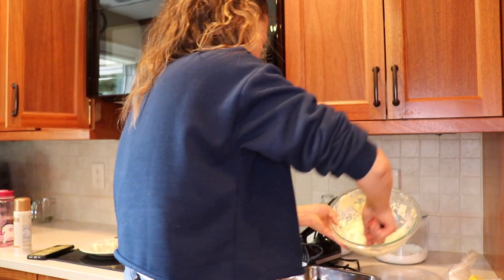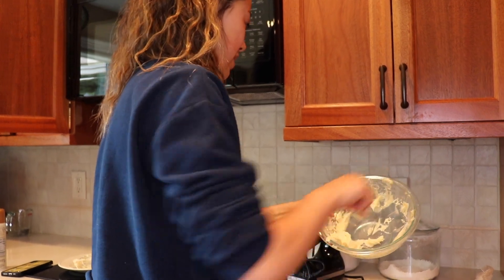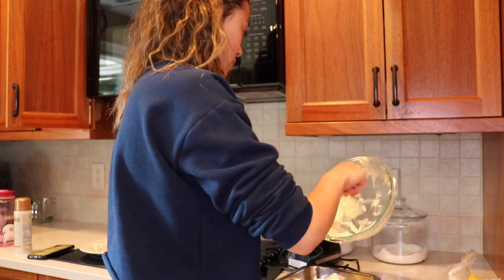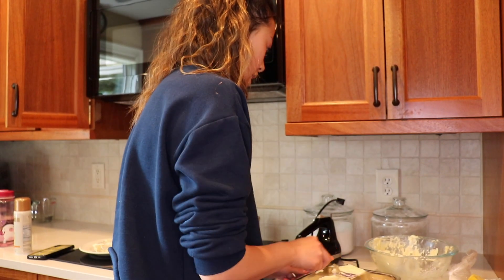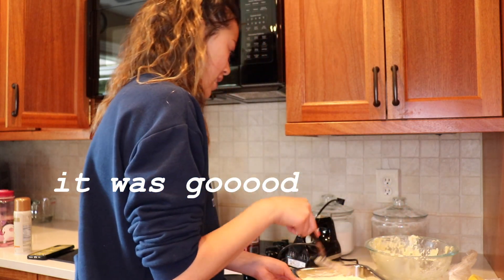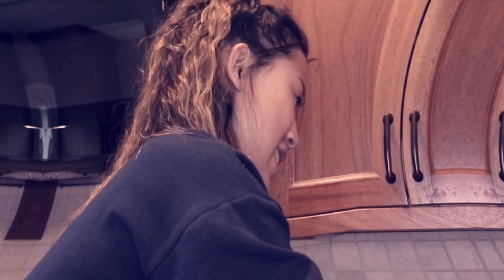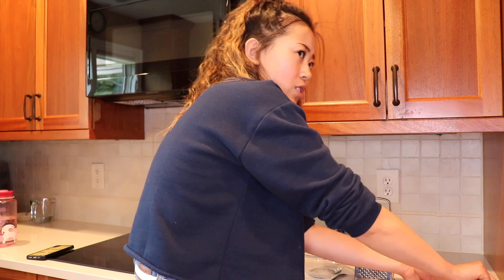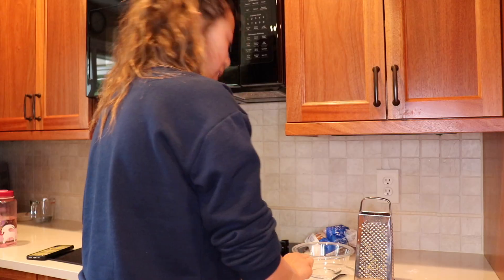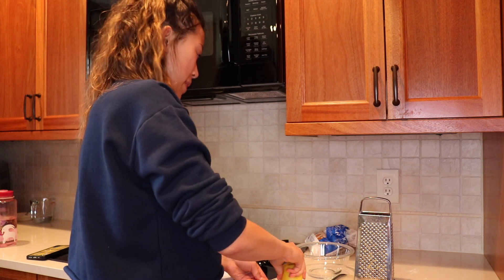There we go, I'm done. I'm putting the stuff into the other stuff. Did you guys ever watch Cupcake Wars? That's definitely not all I watched, but I did watch it a lot. Guess what — it's oven time! I just spent like ten minutes cleaning up the kitchen so it looks better now. Now I have to make the glaze while the brownies are cooking. I don't even know what this video is — it's just me cooking while talking about my life, which is not interesting.